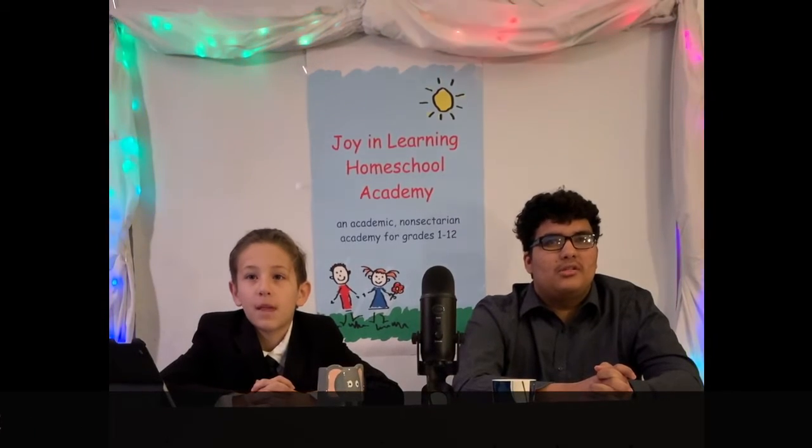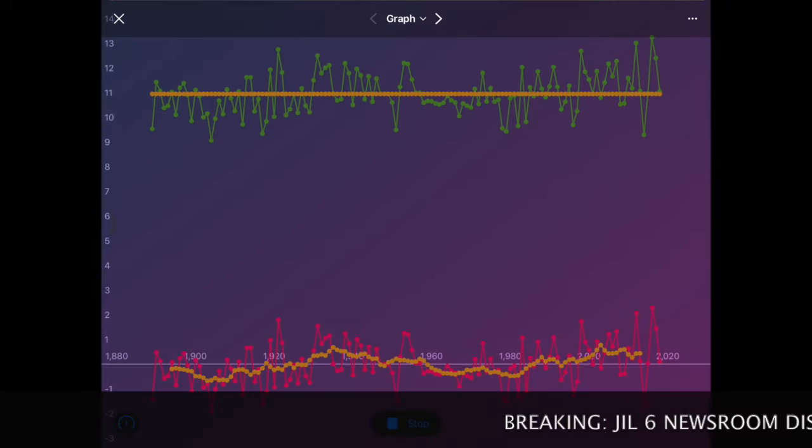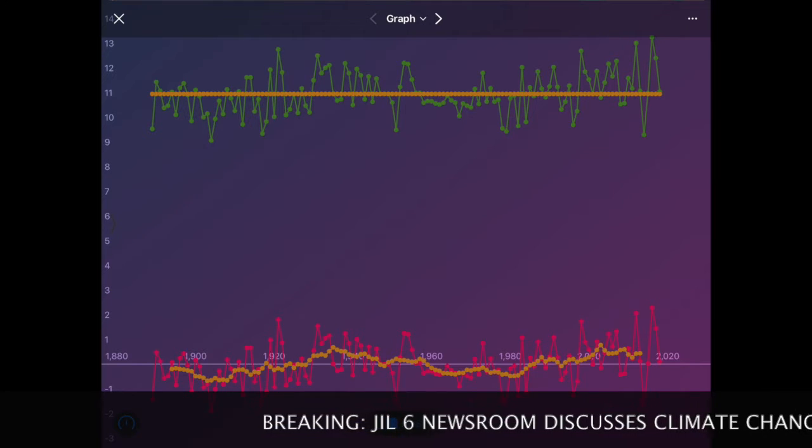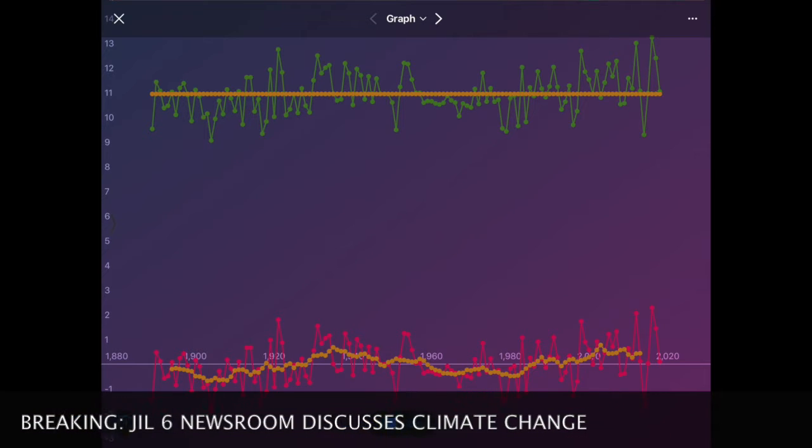Next, the team did some brainstorming to get some perspective on the longer-term trends in the temperatures and created a 10-year running mean of anomalies. A running mean is used to smooth the graph and tends to remove the more extreme values and better shows the change of the data with time. On this graph, the temperature anomalies are shown in red and the running mean is shown in orange. Notice how the orange graph is smoother than the red graph.